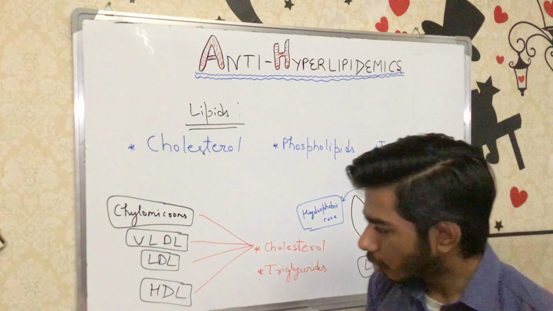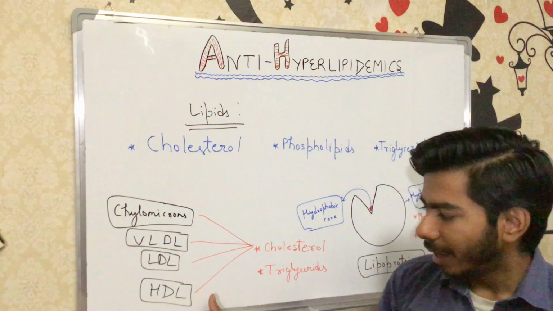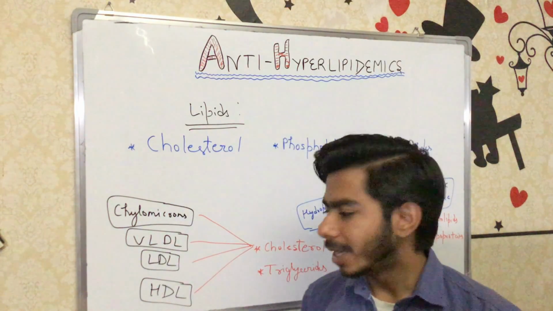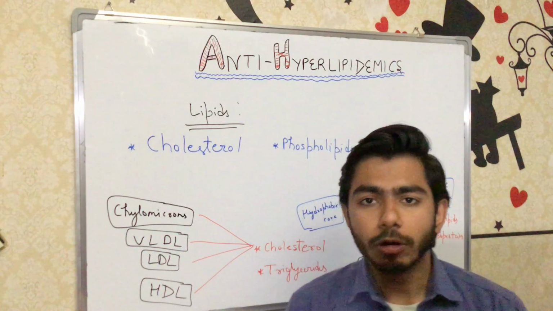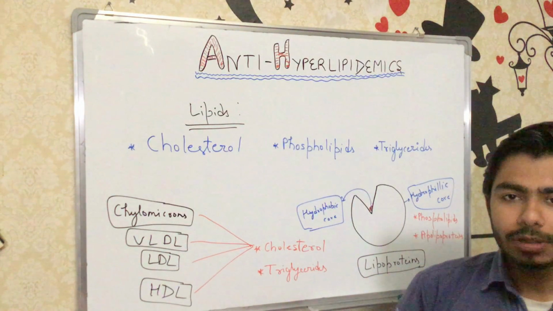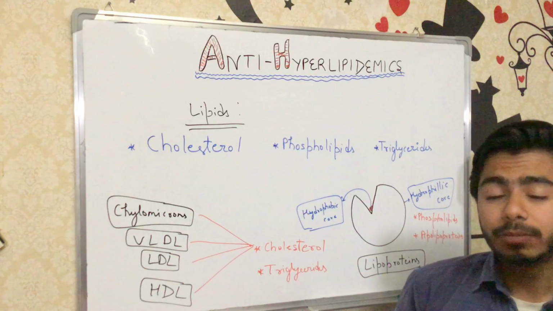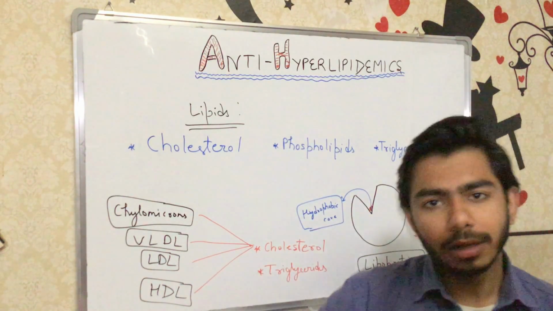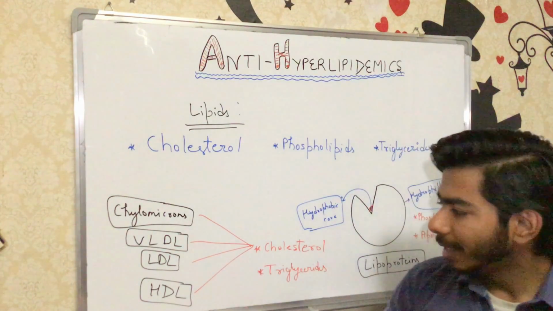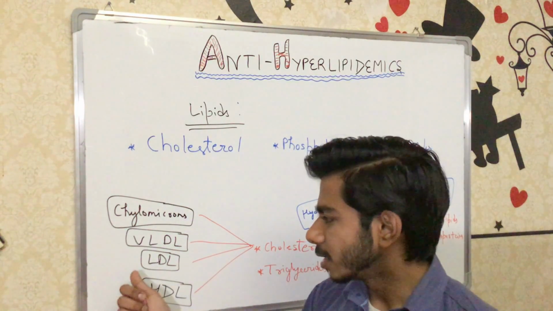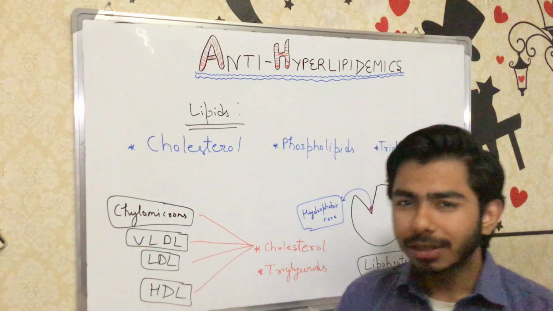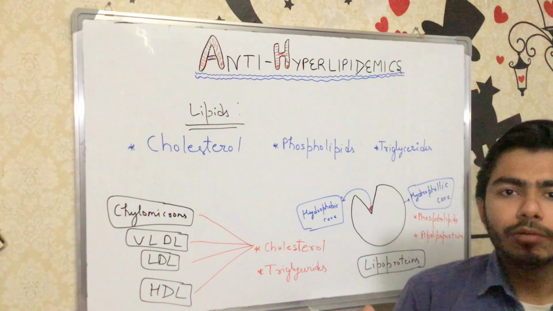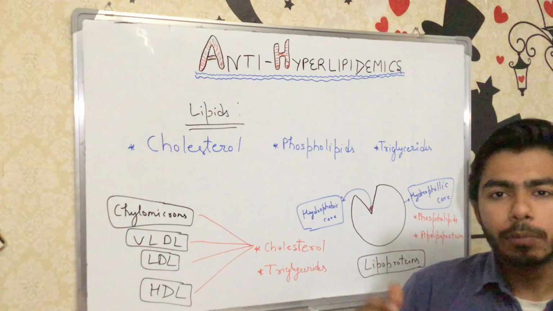Further, some amount of cholesterol is taken up by the high density lipoprotein, which transports it back into the liver. That's why high density lipoproteins are also called good cholesterol, because they are taking up the excess cholesterol present in our blood back into the liver, right? And LDL, why are we calling it bad cholesterol? Because in some cases the cholesterol can be found in the blood and can start depositing there.